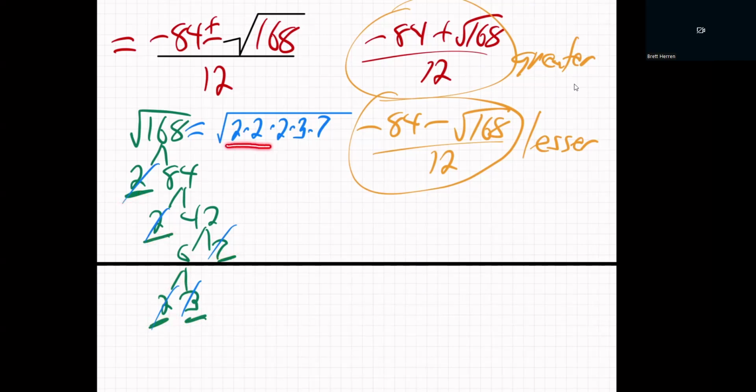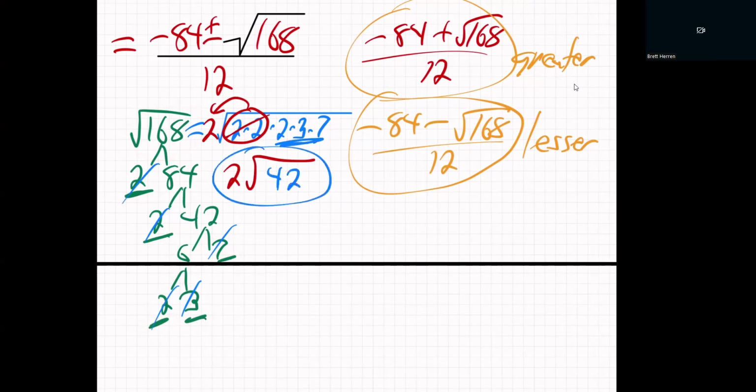If you multiply this together in your calculator, it goes back to 168. That is 168. Now, what do you do from there? Square roots are a 2 for 1 deal. Two twos inside sends one 2 outside, so they're gone. The 2 goes to the outside, so it becomes 2 square root. Then just multiply these together. What's that? 2, 3, 6 times 7, back to 42. It's 2 root 42.